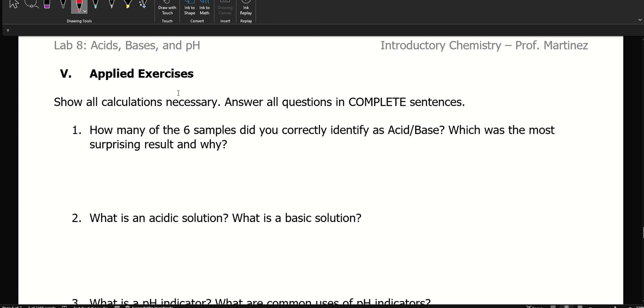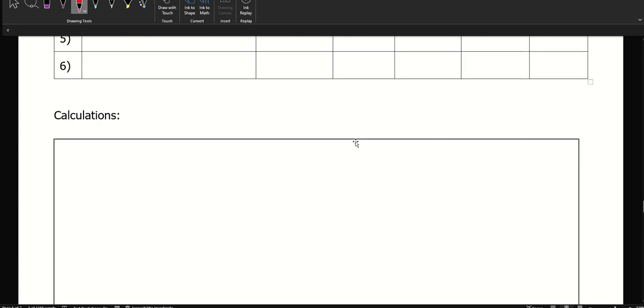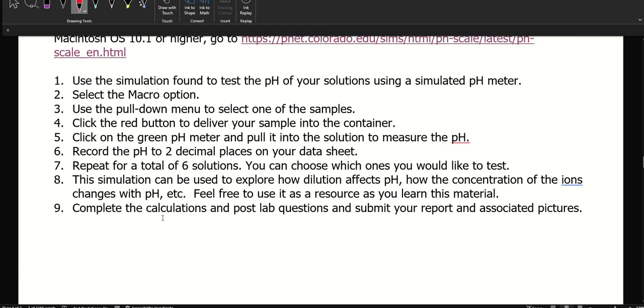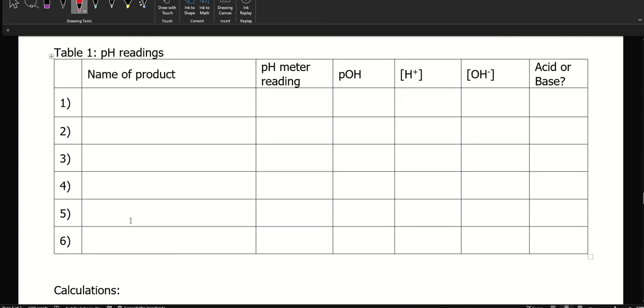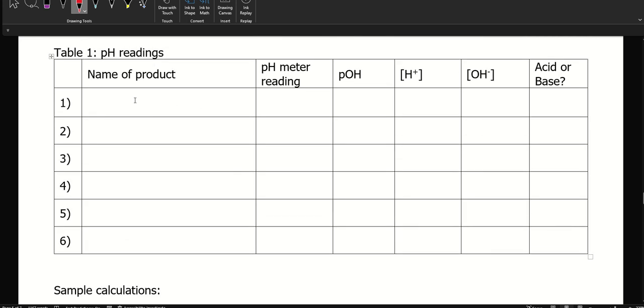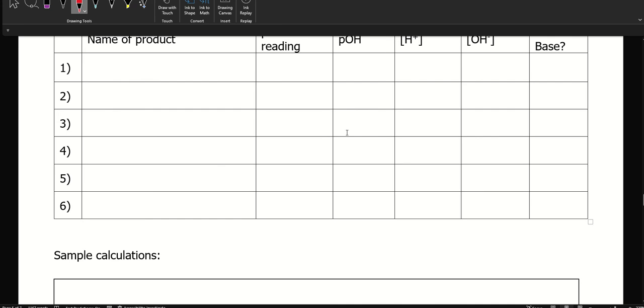And then, yeah, show calculations. Pretty much show the calculations for this. I didn't include it here, but complete sample calculations. So you don't have to show me every single calculation. And sorry if the scrolling is kind of making you dizzy, but complete sample calculations. So show me at least how you calculated one of the pOH, one of the H concentration, one of the hydroxide concentration, so that I know you did that for every single one. And you can pick whichever one you chose, okay?